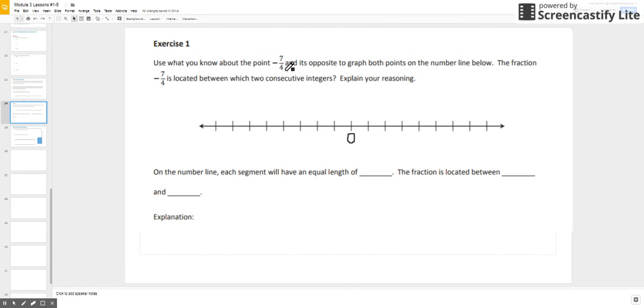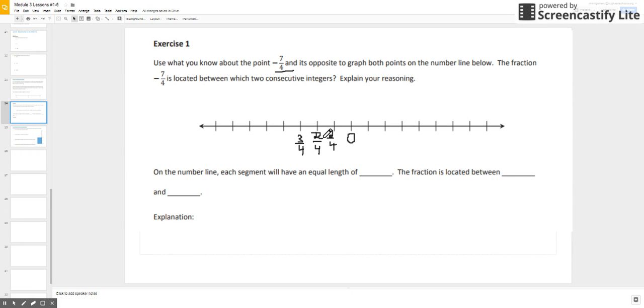Well, now since my denominator here is 4, I want to go by 1/4. Okay, so first we're going to identify 7. I want to go by 4. All right, so every 4 would be a whole. So here I want to go to negative. So this one would be 1/4. This is actually nice. It's already cut up for us. 2/4. Oh, I didn't get that one all the way. This is 3/4.